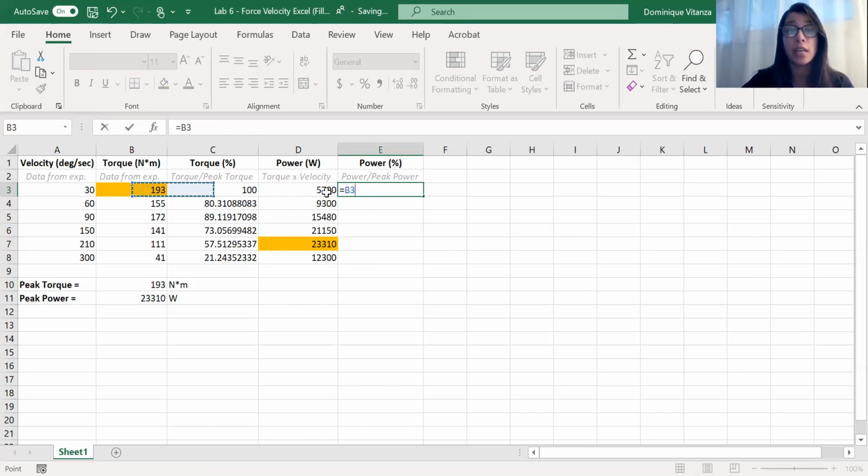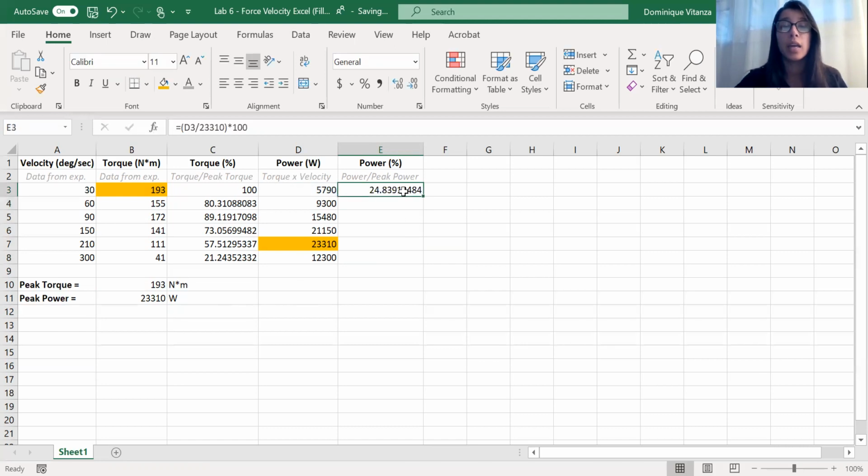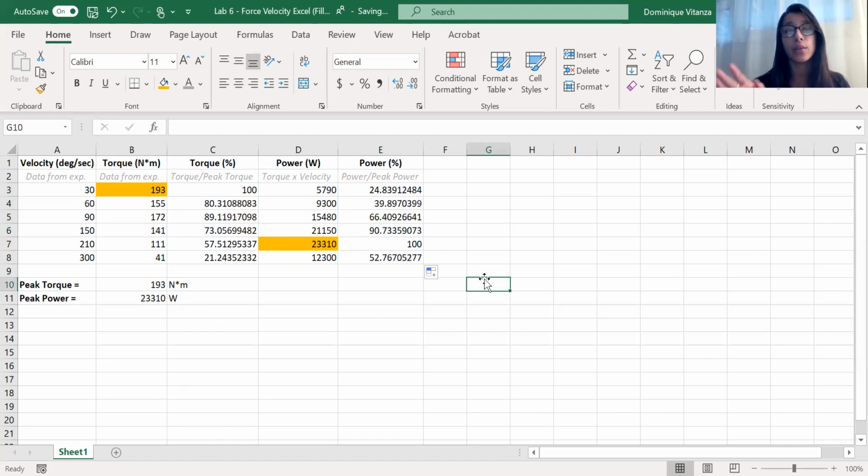Oh, we want it as a percentage. So parenthesis, divided by your peak power value, which is 23, times 100. So express as a percentage, drag and drop. Everything is filled out for you. Okay, so that's how you do the actual calculation of the values.